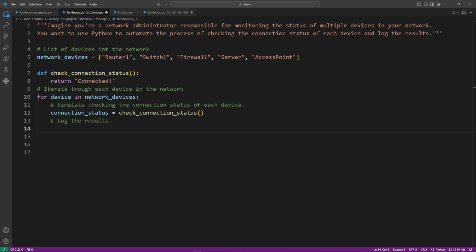Now, to create a meaningful and formatted log in the output, I want to introduce you to one of Python's features. That's the f-string, or formatted string. In Python, an f-string or formatted string literal allows you to embed expressions inside string literals using curly braces. These expressions are evaluated at runtime and formatted using the format protocol, or I should say format method. Here's the basic syntax of an f-string. Let's see.